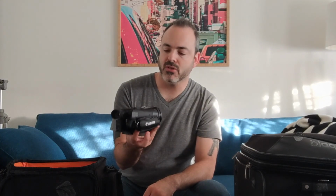In here goes, of course, my main camera, which is the Canon Vixia. I have been using some model of this camera for probably 5 years now. My previous one, it was the HF G30. It got stolen, so I replaced it a few years later with the HF G40. It actually gets pretty good cinematic quality, whatever the heck that means. But it's a great all-purpose run and gun camera, great battery life. I can shoot forever. I don't know. I like it. Canon's great quality. It shoots great at night. The whole documentary, all the interviews have been shot on this. So, it's good. So that goes in first.